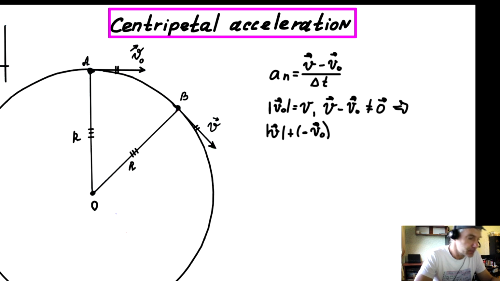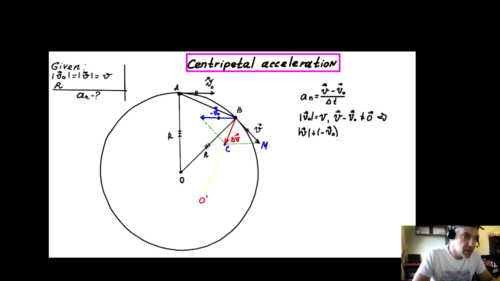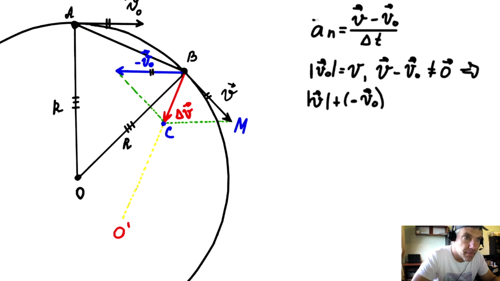So, what do we have? I will apply the parallelogram rule and get the delta v. Let's see. As you can see, the delta v is not directed towards the center. Center is this place, and not there. But there is one thing. The fact is that acceleration in mathematical language is given in a different way. It's given through the theory of limits. I'm going to write this now. Sorry, I forgot the vector.